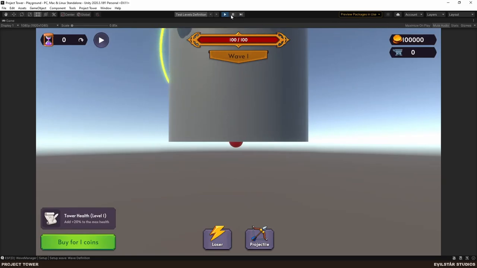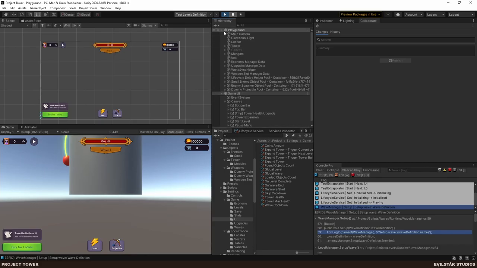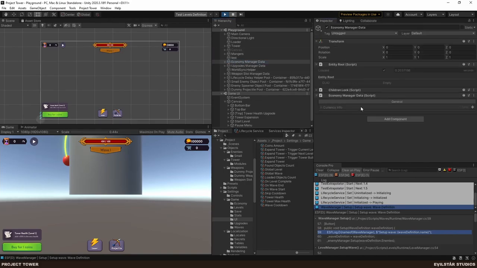I didn't want it to go into full screen. Okay, so let's see. If you go into playground, economy manager data, here we go. So here we have the info about our currency. So this is the currency, the type of currency, this is the amount of this currency, and this is a variable in which we write the value in case you want to use it in the UI.